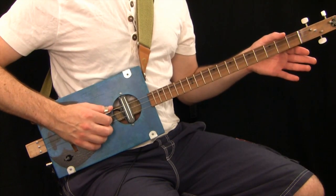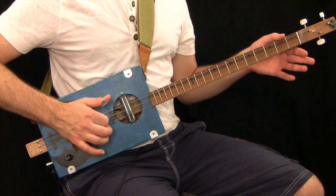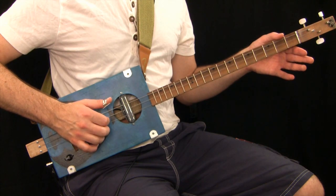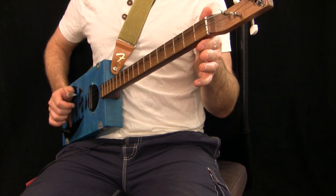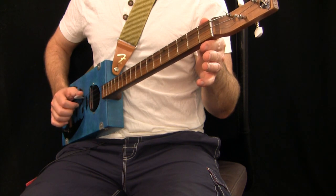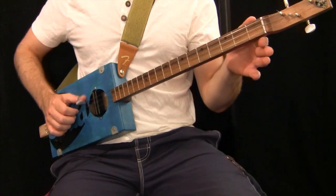So I'm going to play thumb, index on the middle string, thumb, middle on the top string. So it's thumb, index, thumb, middle. So hopefully not too tricky a pattern, that one.